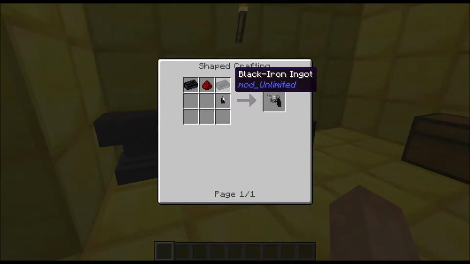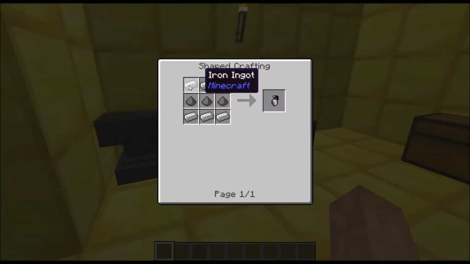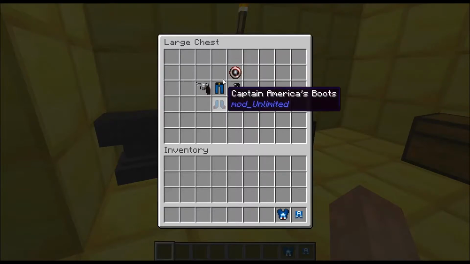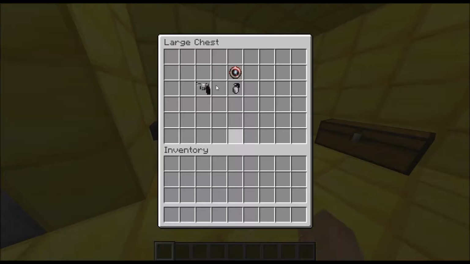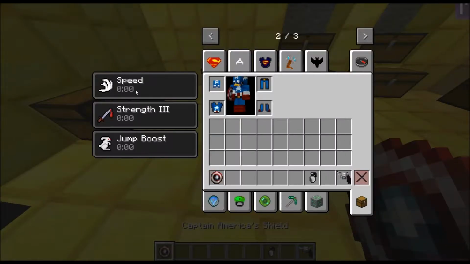Okay, so you know how to get redstone, now you know how to get a black iron ingot. I think you know it by now. And a grenade. It is crafted with iron, iron, iron, gunpowder, gunpowder, gunpowder, and iron, iron, iron. So, let's go try some of this stuff out. Captain America armor. Gun, shield, grenade. Okay. So, basically this gives you unlimited speed, unlimited strength, and unlimited jump boost.